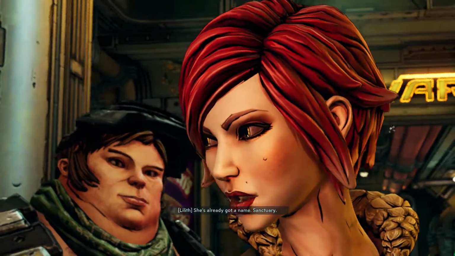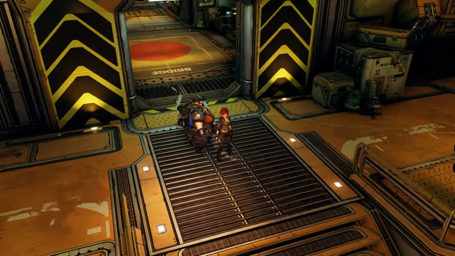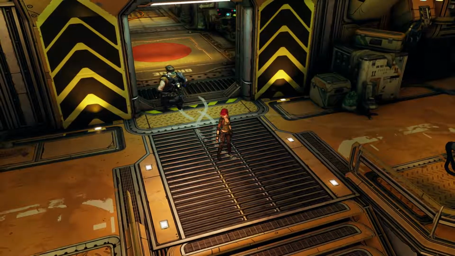Hey, Lil. Bad luck to take a ship out of orbit without a name. She's already got a name. Sanctuary.